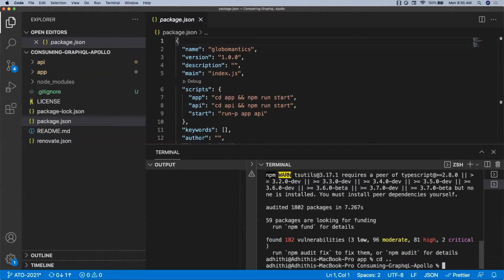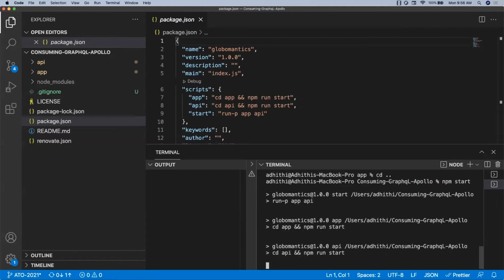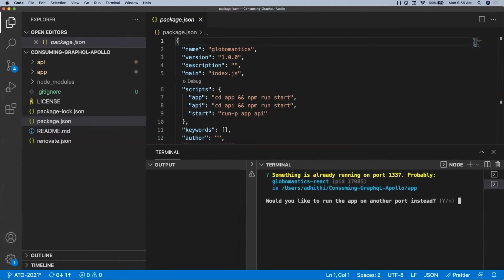Now, once you install your dependencies, the next thing we're going to do is to start our application. So I'm just going to run npm start. Seems like it's already running.